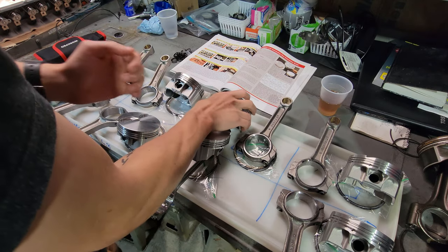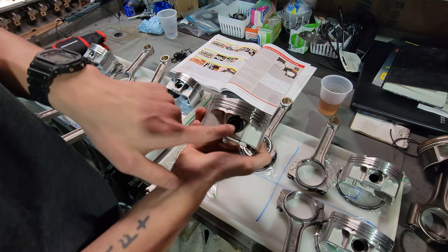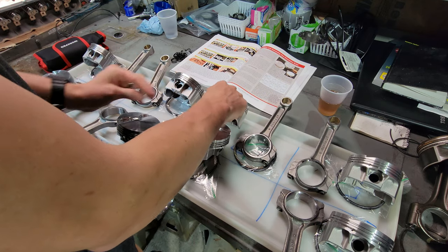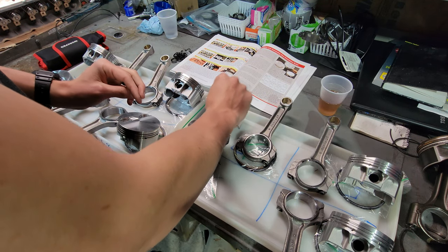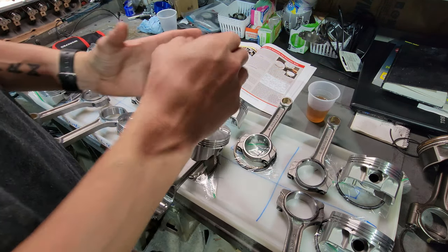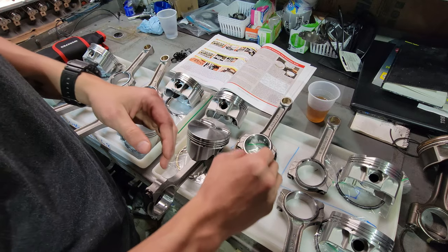As you saw, I put in one of the snap rings already on the inside here. So now what I'm going to do is pull the wrist pins out. I'm going to dip them in some oil, just get them lubricated before I start assembling them to the rods.